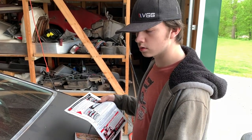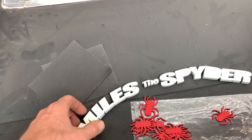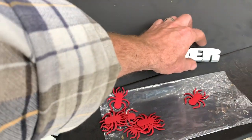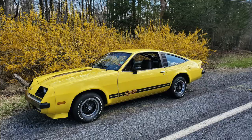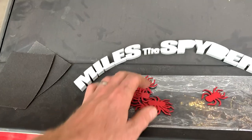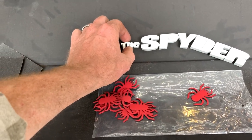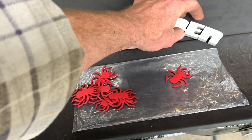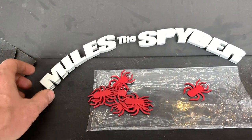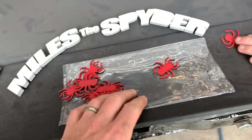We actually were just taking the advice from a friend who had done this to his car. Our friend Bill, with his yellow Miles the Spyder, has TredWear letters on his car as well. And he says, yeah, you got to sand them down. I'm like, okay, no problem. So now, oh, look at that. And then this is supposed to go right here. Right on the end right there.